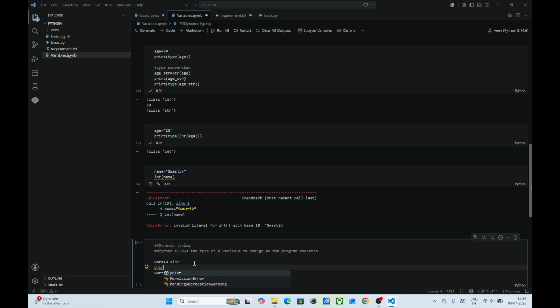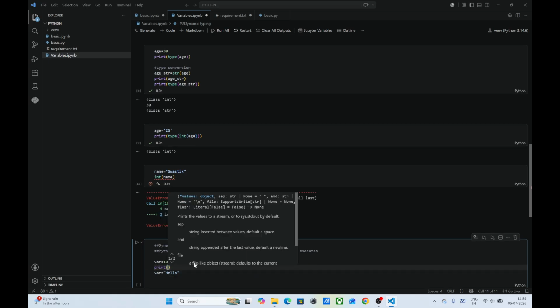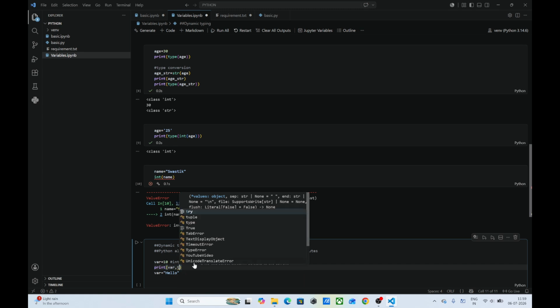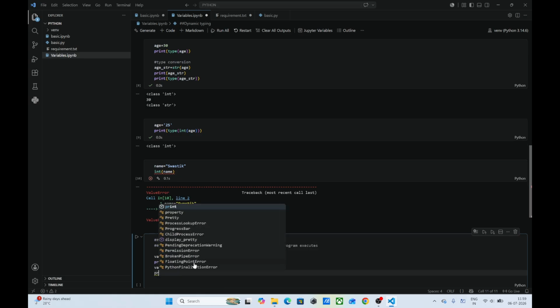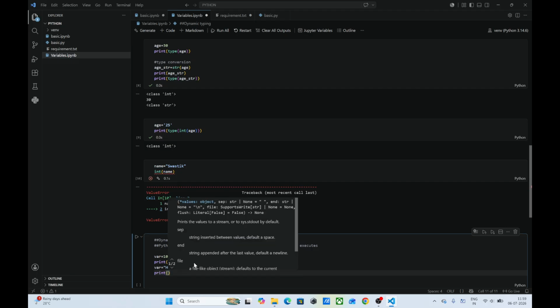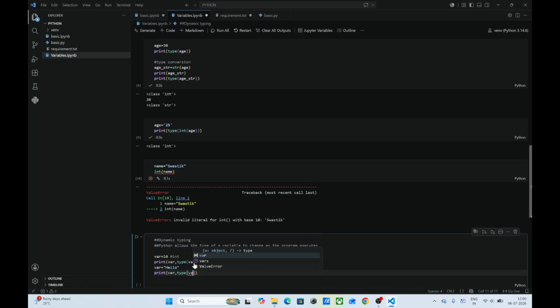First I will print this var and its type. Then I will print the string one, var and its type.